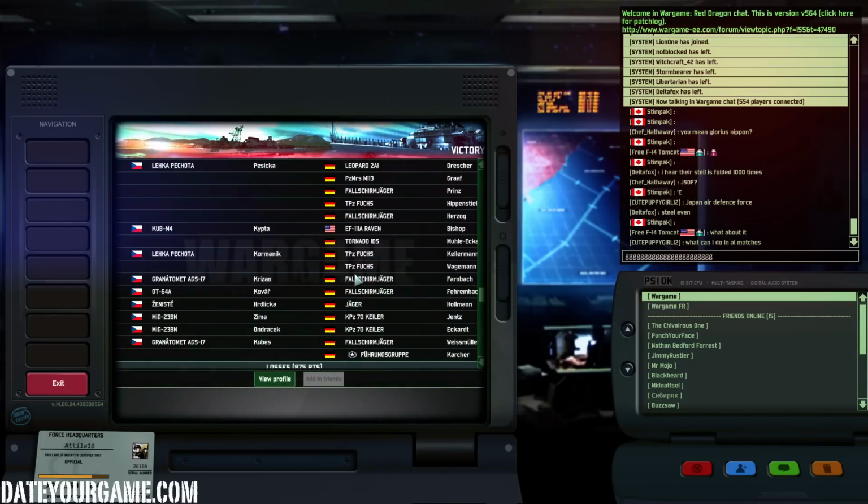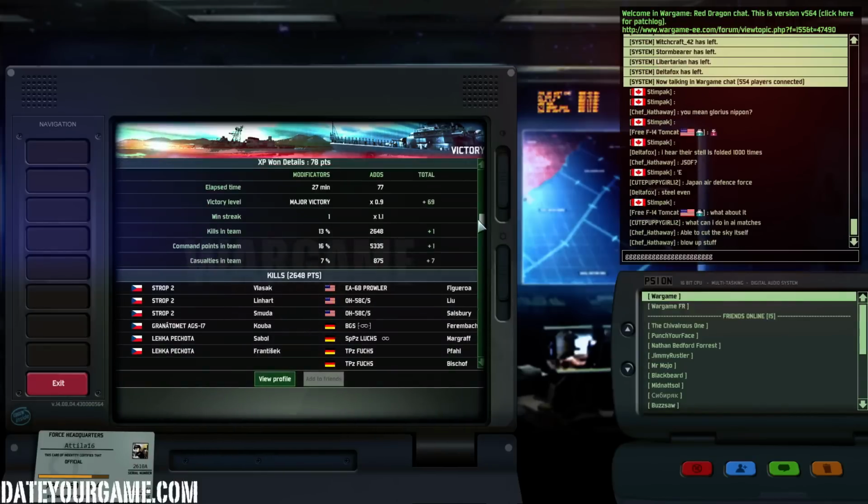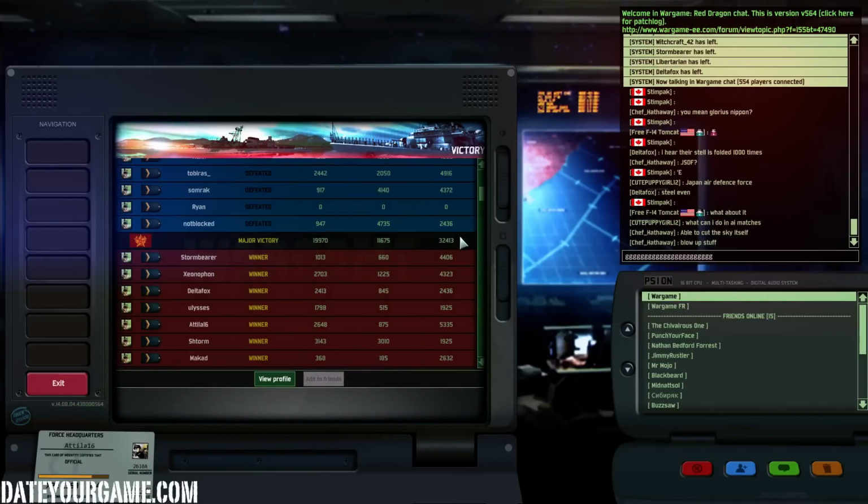The thing is, if you use Fallschirmjäger a lot, they are expensive, so when you lose them, you lose a lot. So you're feeding the enemy. So that was a good round.